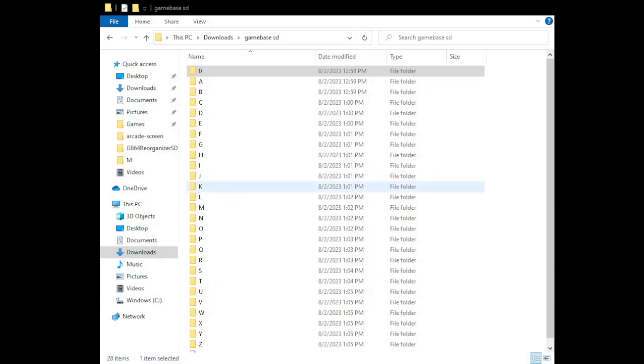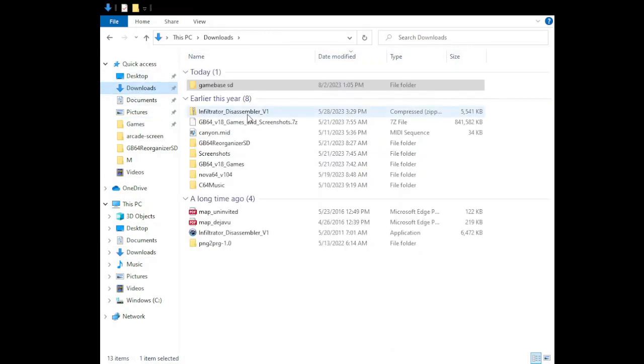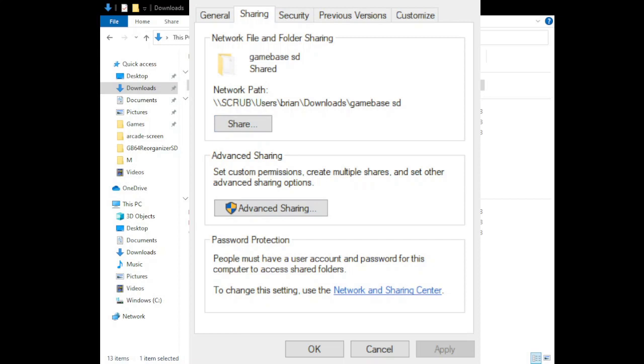Now that we have our reorganized subdirectory, the next step is to share it so that we can mount it from the Idun cartridge and make it accessible. It will be set up as the G drive. This is just like any other time you would want to share a directory in Windows. Select the directory, go into Properties, and select Sharing. From the sharing properties, click on the Share button. Make sure you have at least your own account in there with the owner permission level. Click on Share.